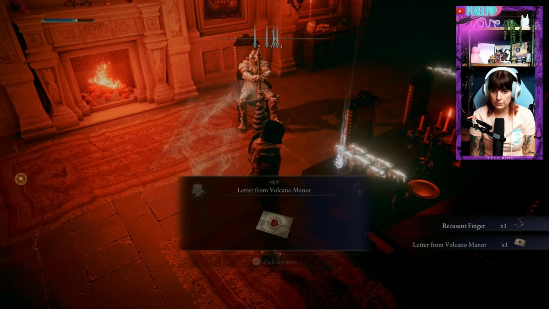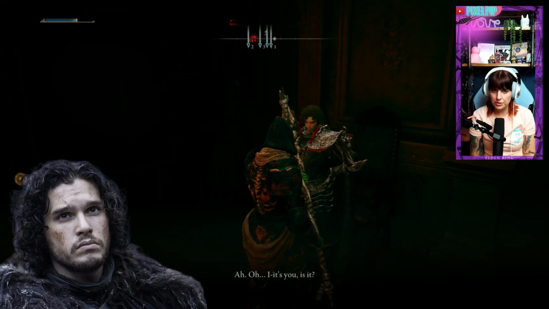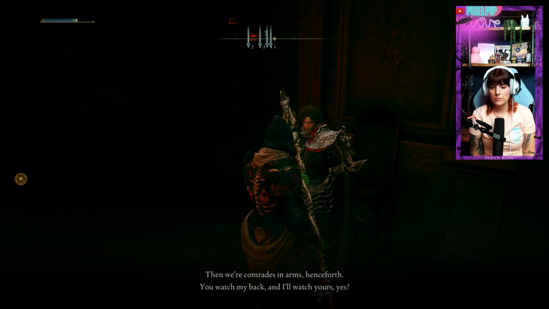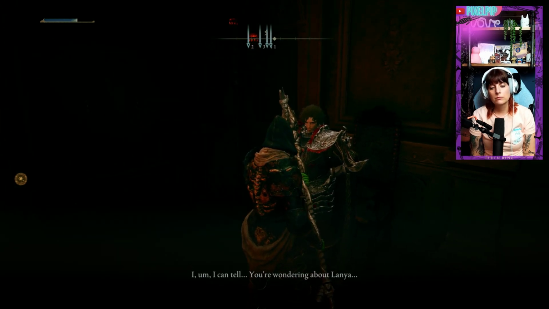Recusant finger letter. This is the Warshack master. This is Jon Snow. Oh, it's you, is it? Well, nice to see you again. You've been invited as well, I see. Then we're comrades in arms henceforth. I can tell you're wondering about Lanya.